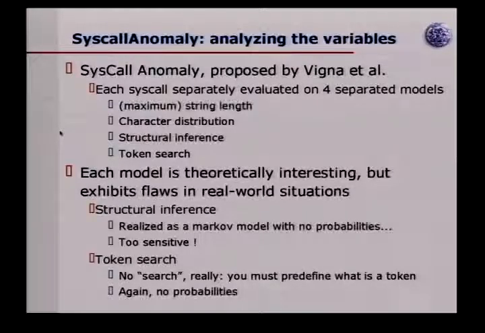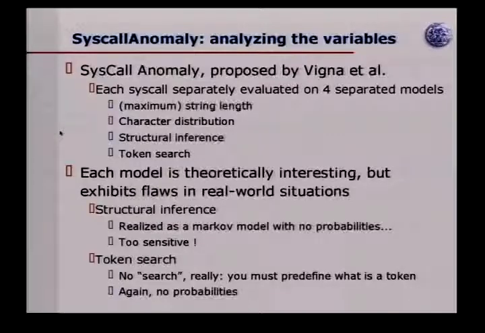So since the syscall anomaly system automatically tries to understand if a model gives good results or bad results during training, what happens is that this model gets automatically tuned out because it generates too many false positives. So it's there, it's implemented, it's executed, but its results are discarded by the algorithm itself.